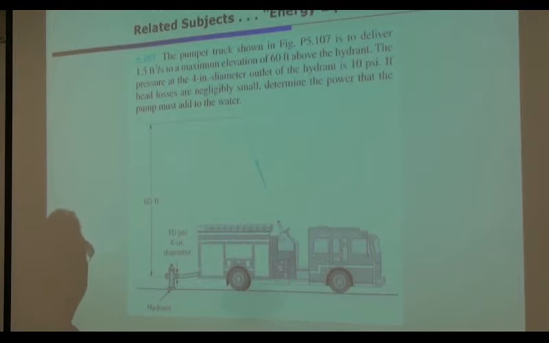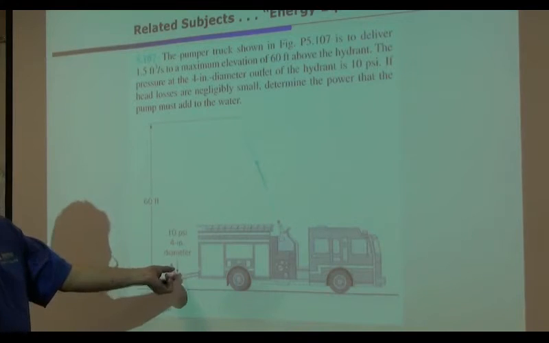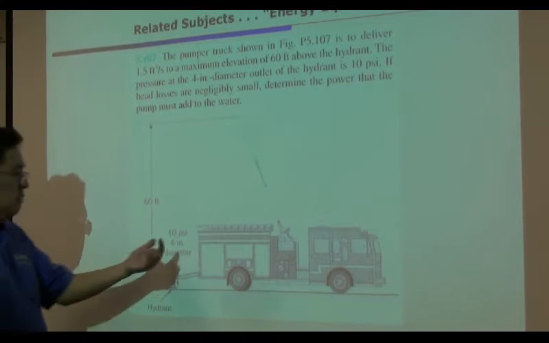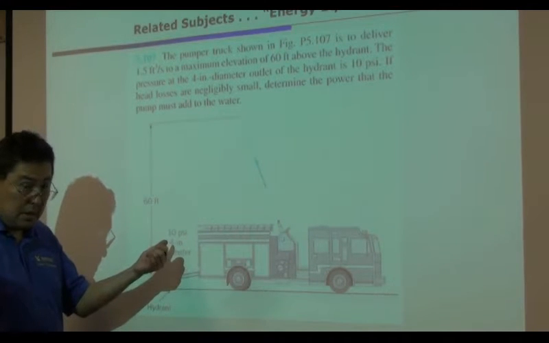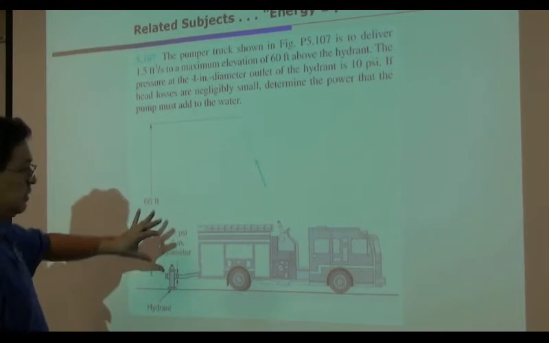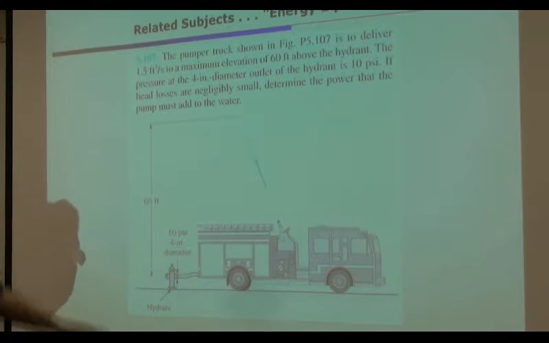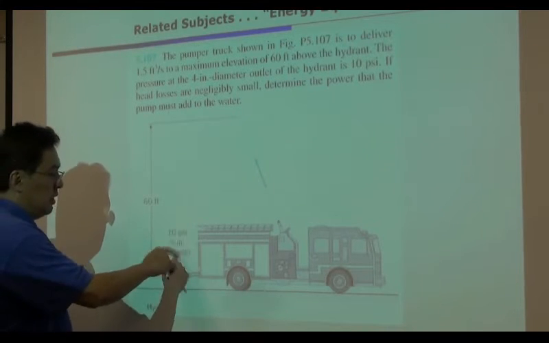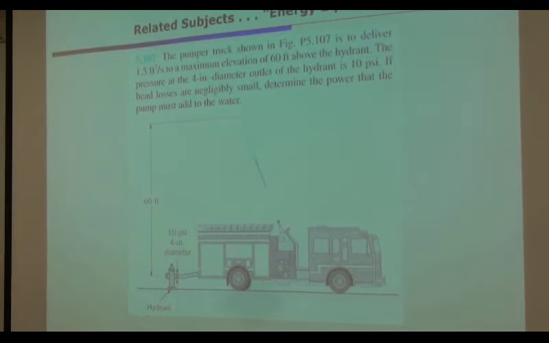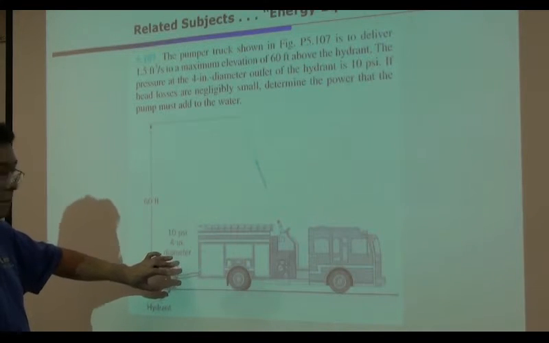Okay. The pressure right here at the hydrant is 10 psi at the cross section of 4-inch diameter. By the way, this 10 psi is of course gauge pressure. This cannot be absolute pressure, obviously, because if this is a sea level location, atmospheric pressure is typically 14.7 psi. If this were absolute, it would actually be vacuum pressure, so it can't be. So this is 10 psi G. If you want to add a G here, just go ahead and do it. This is a gauge pressure, 10 psi. Okay? So obviously this hydrant maintains a higher pressure, which is 10 psi higher than the local atmospheric pressure.